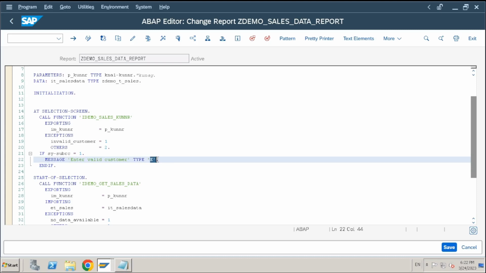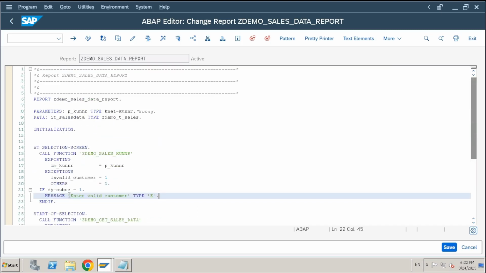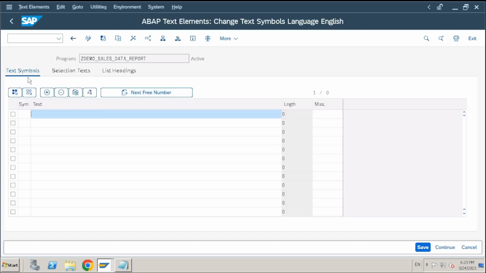And if you are using any hard-coded text anywhere, that should be a text symbol like this. Don't use hard-coded text. Instead of this, go to text symbols.